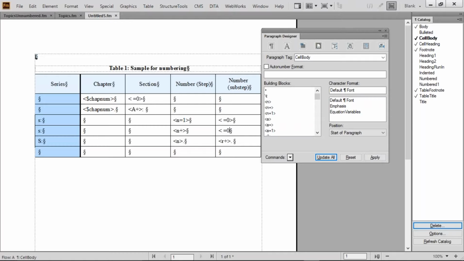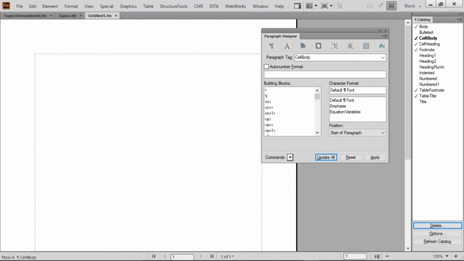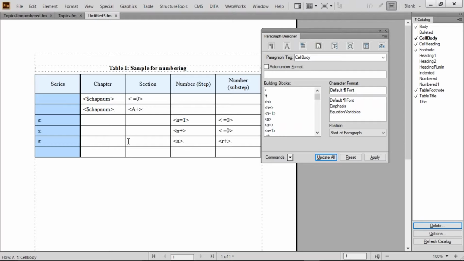Space equals 0. So those will reset the numbering. And I'll turn off my text symbols once more to make it a little easier to read. Careful, I put that in as an uppercase S. It should have been lowercase. Those will come across as two different series. And the last one I'm going to do is just plan for something called table.